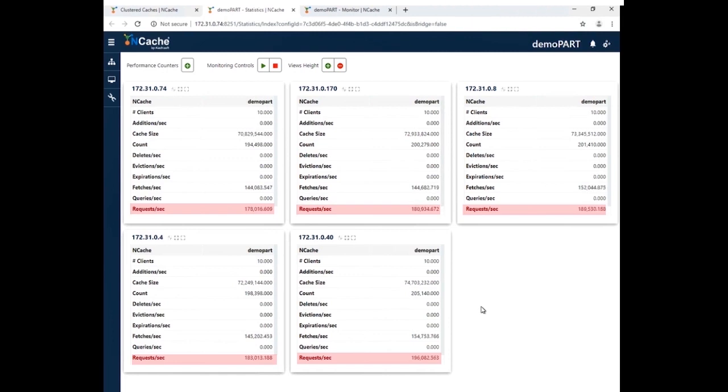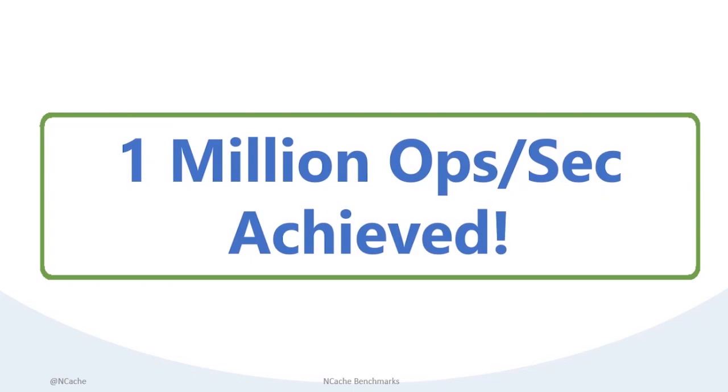And that's the best thing about this cache cluster, where it's in memory and it ensures that you have low latency and high throughput from your NCache cache cluster. Our stage 1 is completed, where we have successfully achieved 1 million operations per second from our cache cluster.